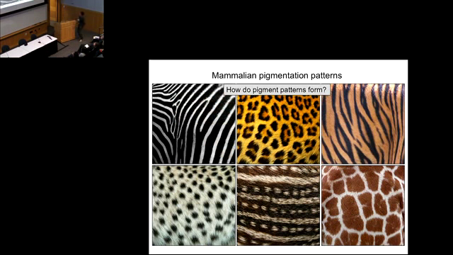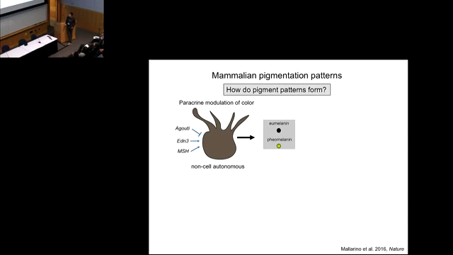And so I want to go back to one of the slides that I showed you at the beginning and discuss some of the findings of this study in this context. So we started by asking how do pigment patterns form. I told you that the canonical mechanism for regulating color in mammals is by using this paracrine signal, so genes that bind to melanocytes and then regulate the production of these two pigments in a non-cell autonomous way.